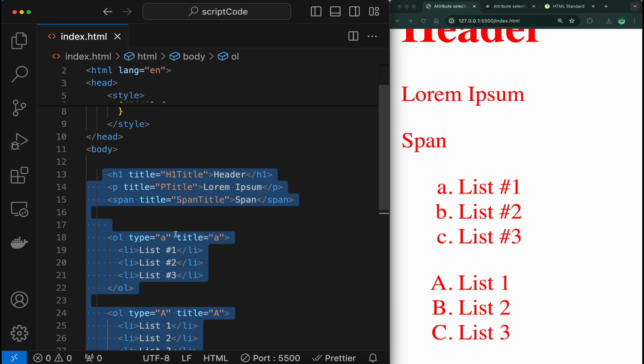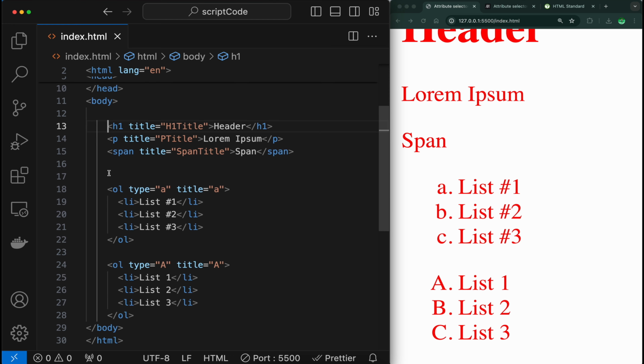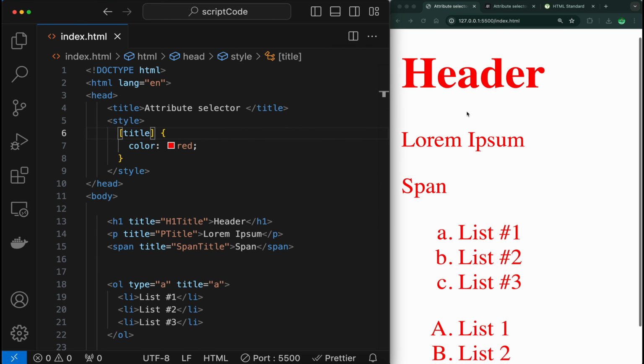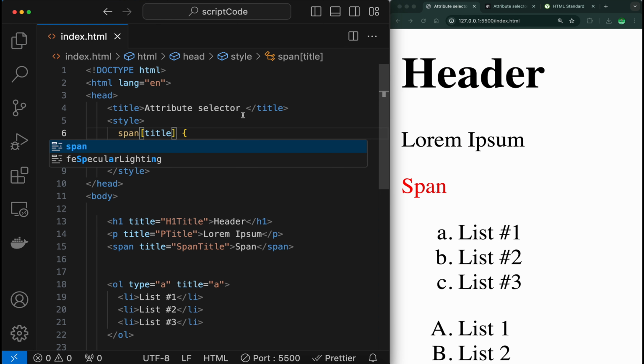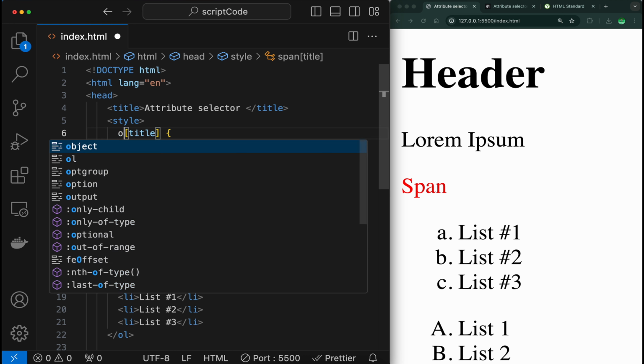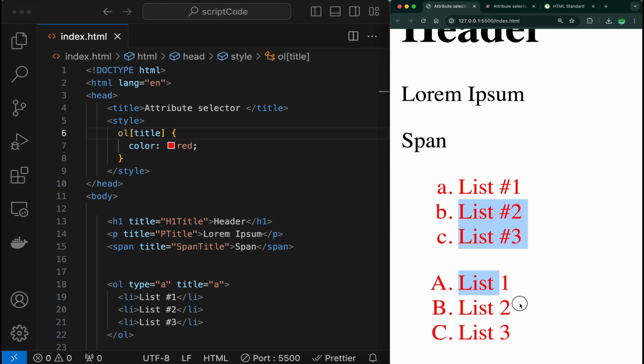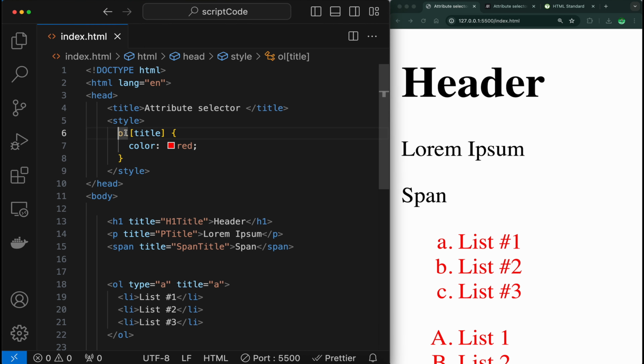So that's why all the elements' text changes to red. If we want to select a specific element which has a title, let's say h1 here, only h1 will be selected. Span, and even ol, so both ordered lists are selected. In that way you can select more specific elements.